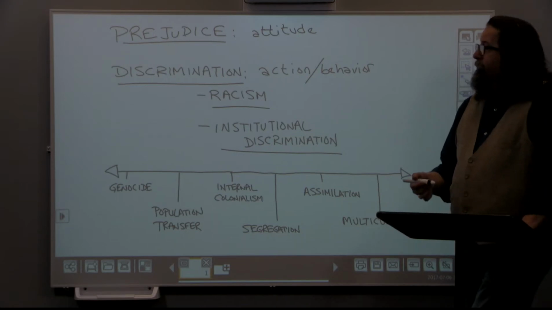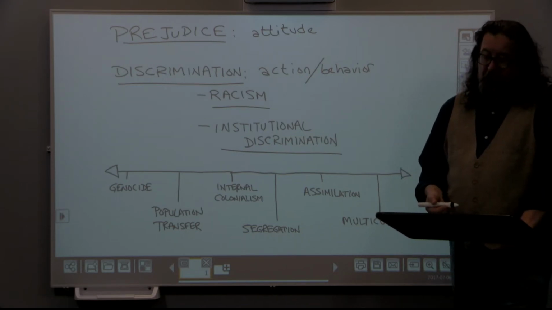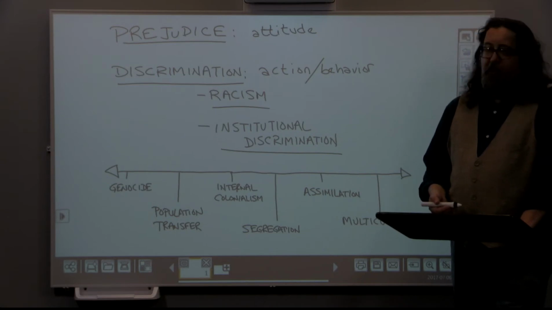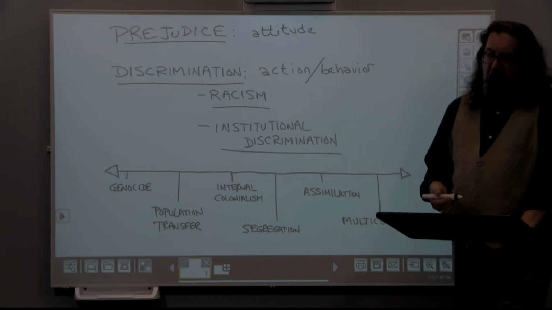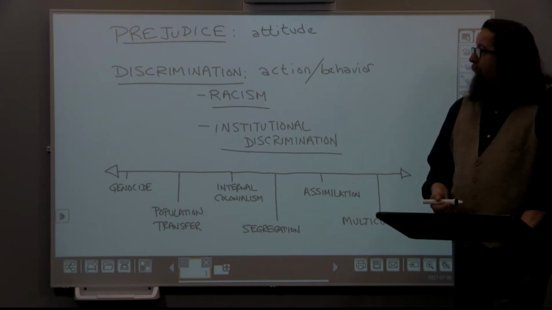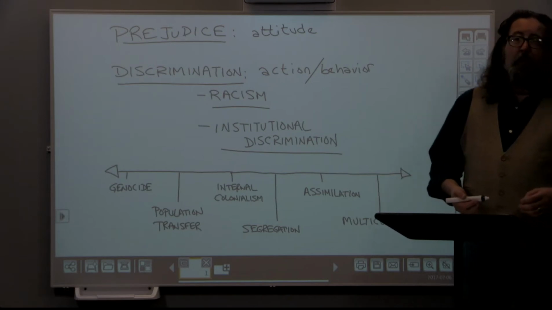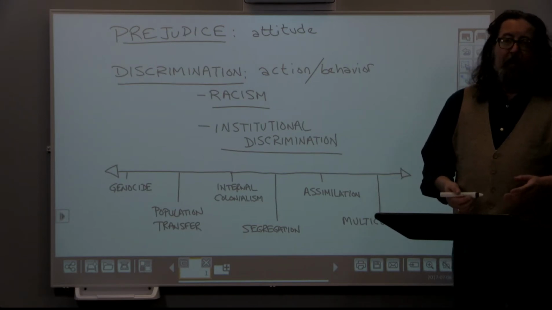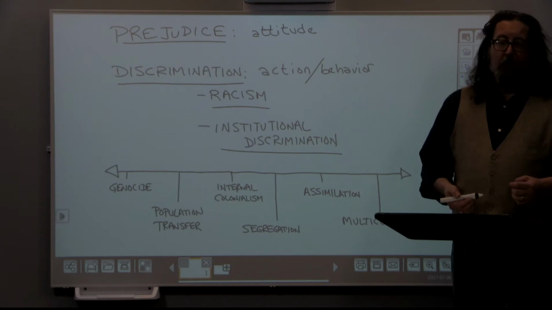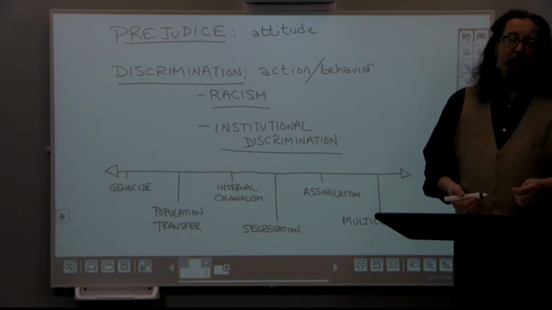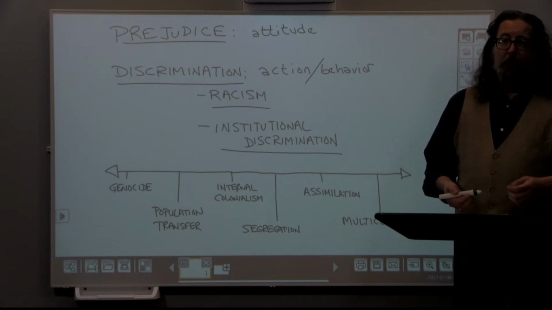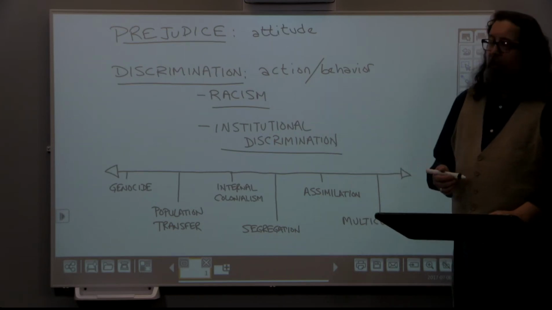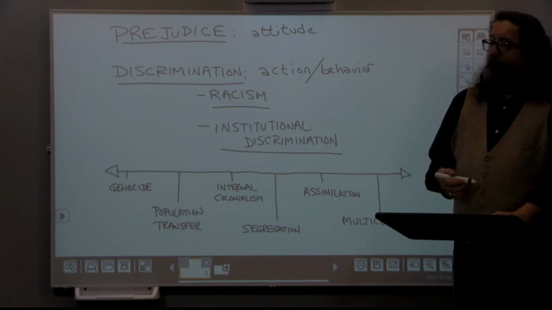Different than prejudice is discrimination. So as we talk about prejudice being an attitude, discrimination is an action or a behavior of unfair treatment against another group within a society. Now, typically we introduce the idea of this as generally dominant groups discriminating against minority groups, because the dominant groups are in the position of superior social status, increased power, and the ability to exercise that power to discriminate against or take action against other groups within the society that they find undesirable.